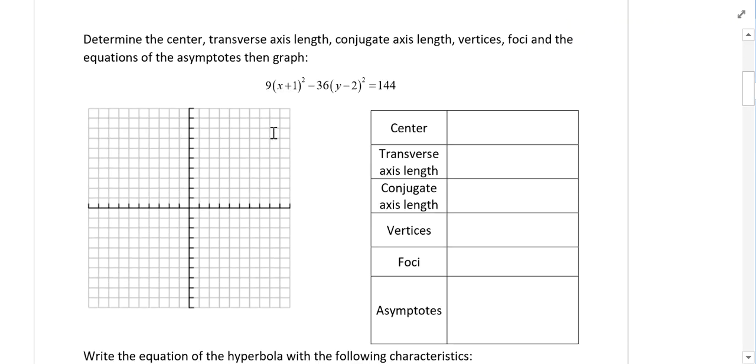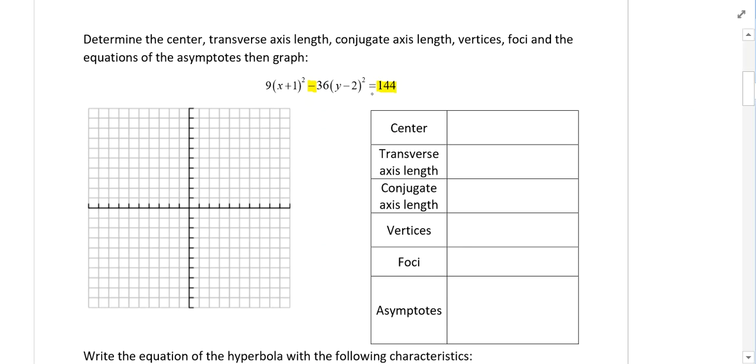So first thing, let's review the format of a hyperbola equation. Some things to notice here when I'm looking at it. I have both x squared and y squared in it, and I have a subtraction between them. And that subtraction is what's creating a hyperbola instead of an ellipse. Normally, we're equal to 1 on the other side.